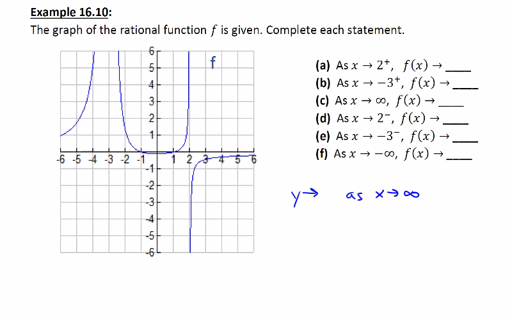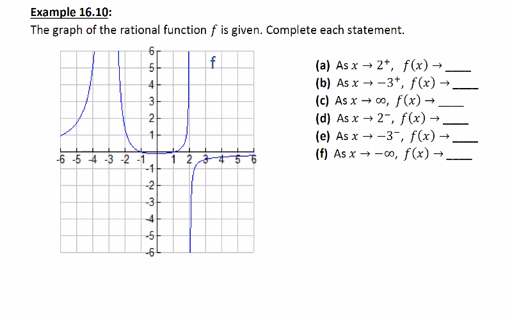So you can see that it is possible to switch the order of the x and the y portions of the statement, and you can also replace the y with f of x. That way you're specifically talking about the name of a function. So with that said, let's use the statements that are here, and let's analyze how we can use the graph to help us with these statements.